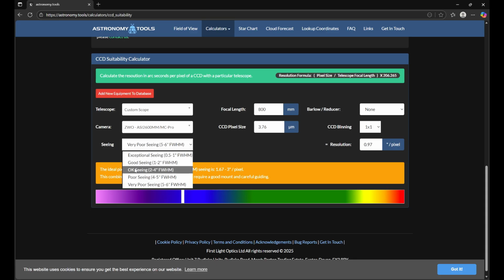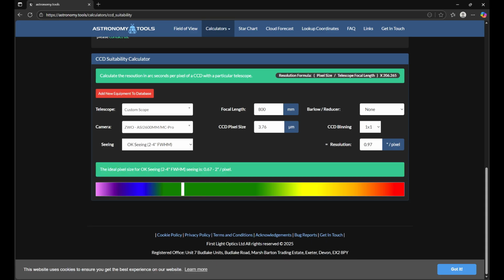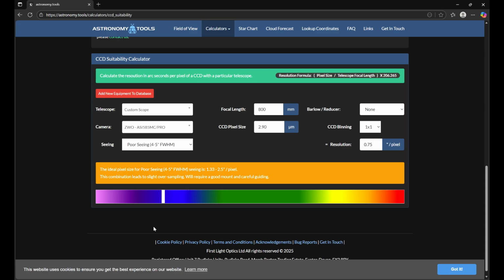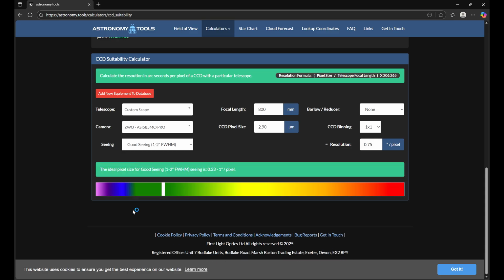Let's go ahead and put seeing back to the default and let's switch up the camera. If you've seen my resolution video, you know exactly where I'm gonna go. Let's go ahead and move this to the ASI 585. Now we went to borderline oversampling. This is because the ASI 585's pixels are smaller. This is higher resolution. And even though the seeing didn't change, the turbulence in the atmosphere that's present with OK seeing spreads the photons more on the pixels throughout the sensor. This brings us closer to the oversampling range. So if my seeing shifts worse at all, let's go to poor seeing, we're oversampling. On the flip side, if we go to good seeing, we're more within the green. We're more within the good sampling range.